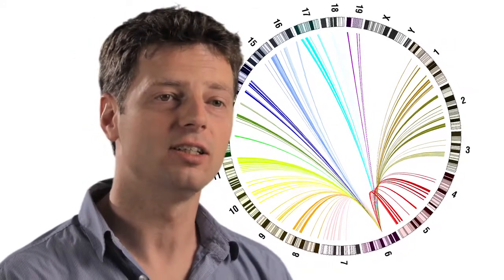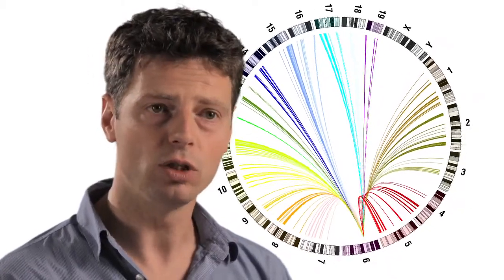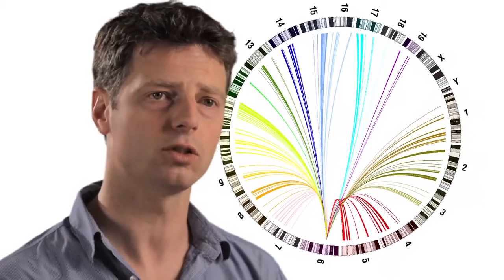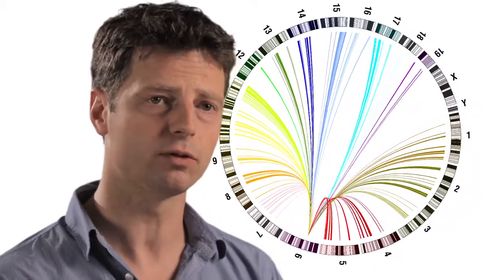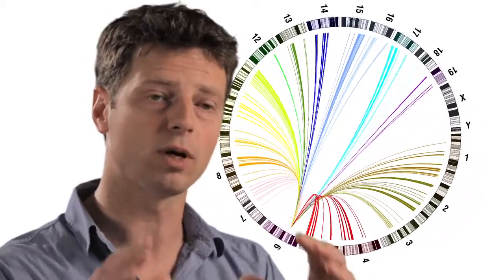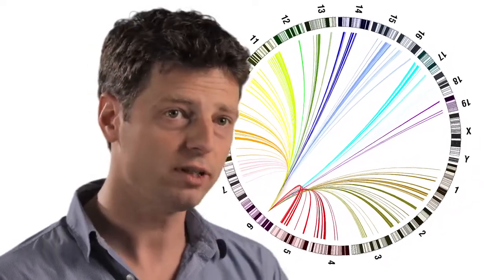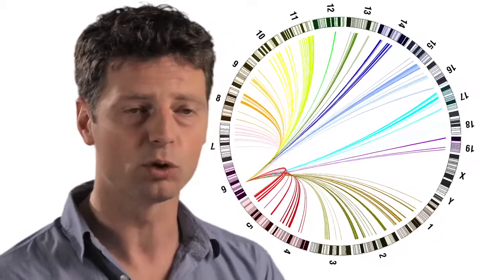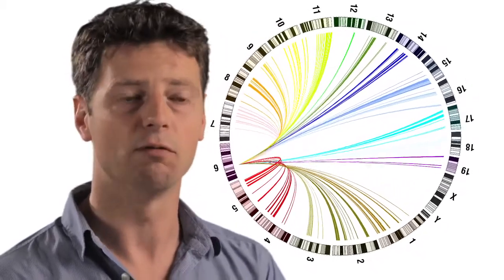One of our current exciting ideas is that every cell has a uniquely shaped genome, and that because of cell-specific DNA contacts, gene expression can be very different in individual cells, even among otherwise completely identical cells. We find this novel concept — where 3D genome structure may be important for cellular decision-making — very interesting.